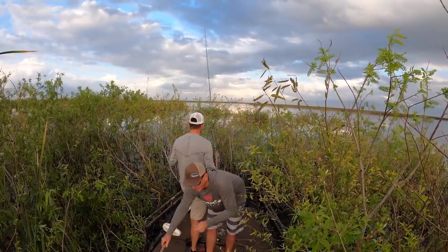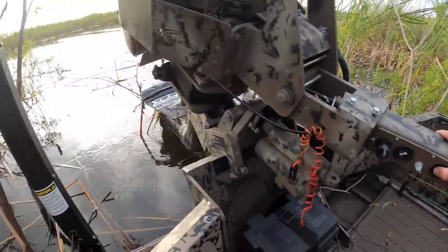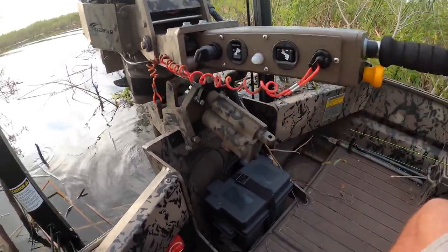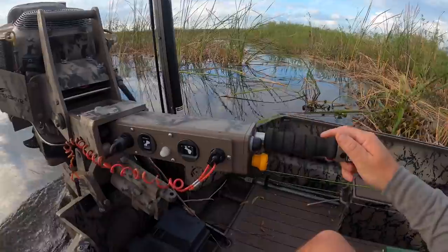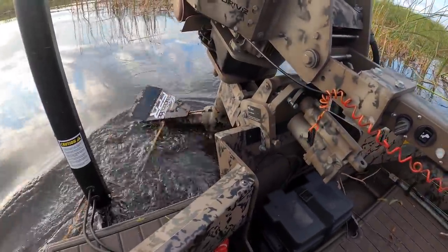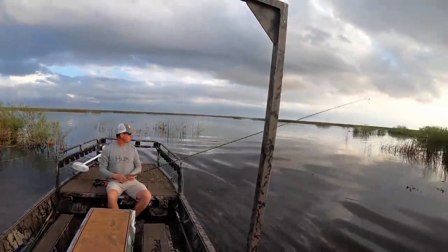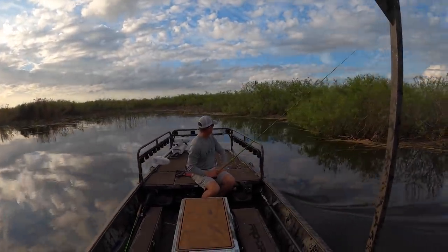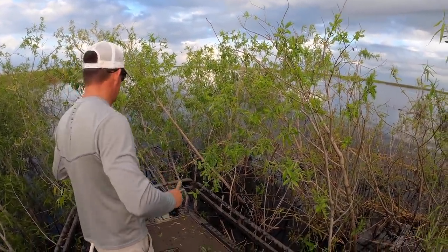All right, I'm gonna show y'all real quick just how versatile this motor is. Its lower unit actually turns all the way around, so it has full power reverse. You see how I have the motor tilted up? Watch this. Kick it in there, tilt it back up. It looks like Richard's done drove his big boat in there. You would think as much noise as we just made, we scared every fish in the lake off, but we didn't.